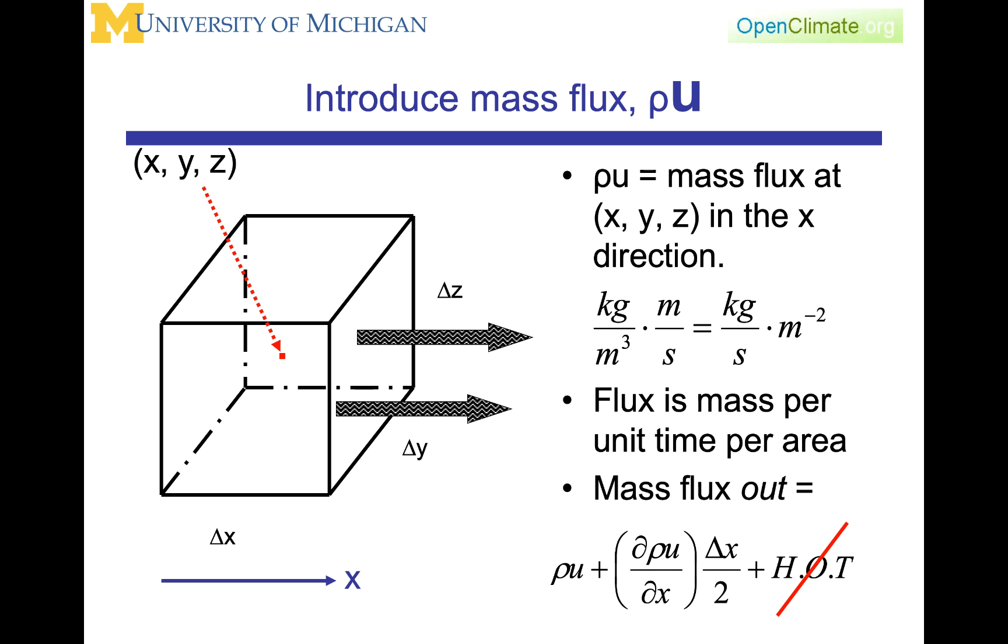If we were to look where the arrows are drawn here, on the right-hand side of the box, then we're looking at the mass flux out of the box. And the equation on the bottom is once again using our Taylor series approach. It is to estimate the mass flux out as being related to the mass flux at the center of the box, plus a linear term, the d rho u dx times delta x over 2, to estimate the quantity at the interface, that is delta x over 2 distance from the center of the box. And then we're going to ignore the higher order terms.